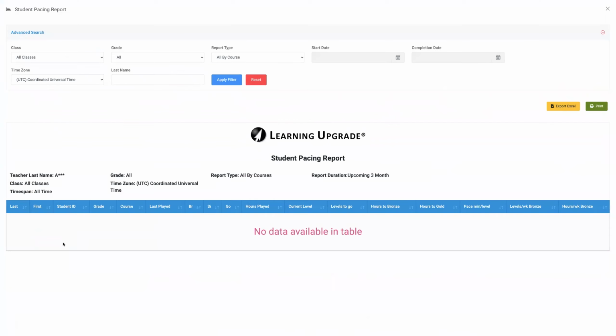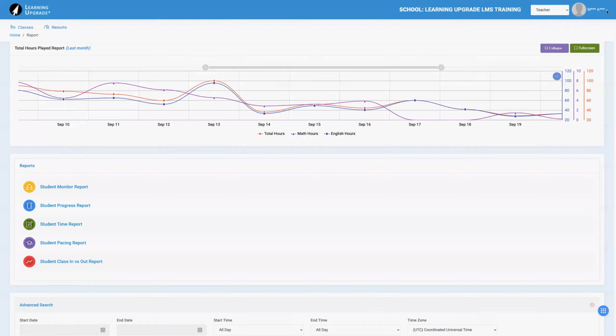The pacing report, that's going to be for those of you that want to set a goal. Let's say your students came in the fall, and now you say, that's today, I'm getting my students enrolled. Then you can set a completion date. Okay, I want all of my students on December 13 to take the CASAS test and get an assessment, whatever your goals are. The student pacing report will take a look at all of your student activity once you put your dates in, and then it'll tell you how much time on task they're going to need to finish each one of their Learning Upgrade courses. So that's the pacing report.